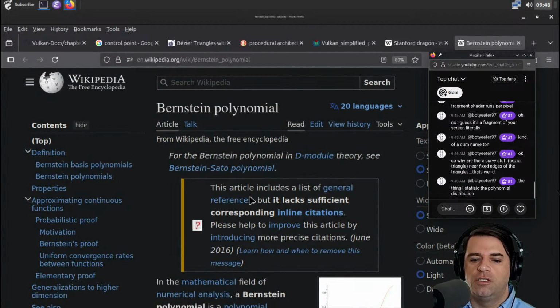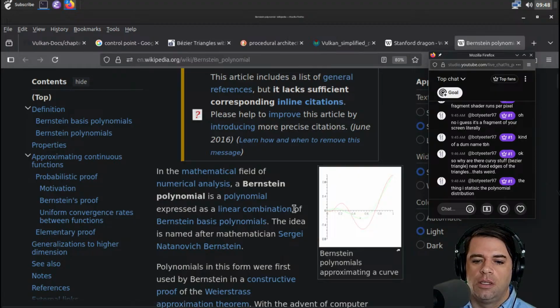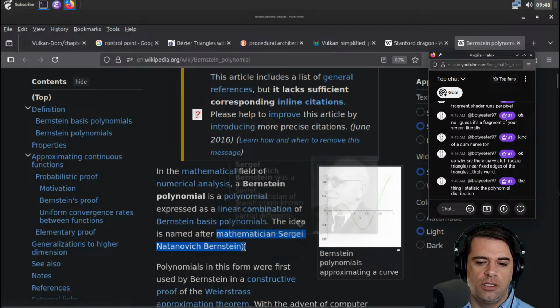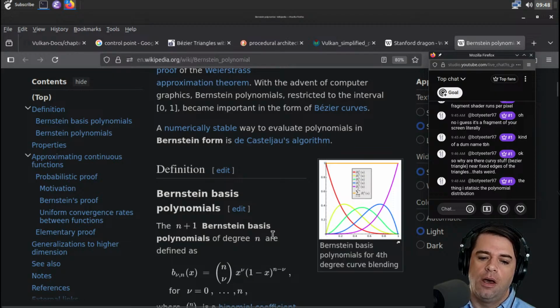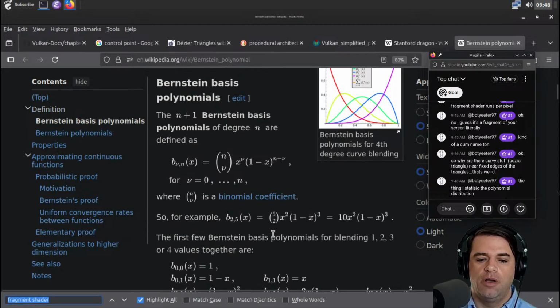And then whoever Bernstein is: a polynomial expressed as a linear combination of Bernstein basis polynomials, after Sergei Natanovich Bernstein. Sounds Russian. Soviet. Ukrainian? Oh, sorry, Ukrainian. Okay, great. These look like binomial.